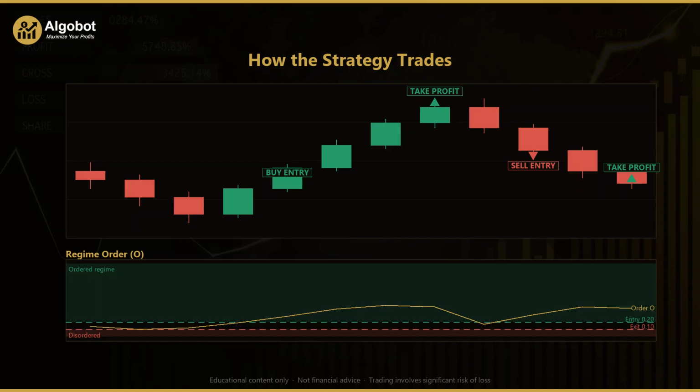The final candles follow through. The 10th and 11th bars close lower, the ordered down regime holds, and price slides into the take profit below the entry, closing the short in this example. Across both trades, the pattern is identical. Wait for an ordered regime, read the drift for direction, enter with the drift, and exit either at the ATR levels or when the order value collapses back below the exit line. That reward to risk of roughly 1.5 to 1, combined with the stand-aside discipline during disordered phases, is the whole idea in action. Of course, not every setup resolves this cleanly. This is a simplified illustration, and real markets produce losing trades too.